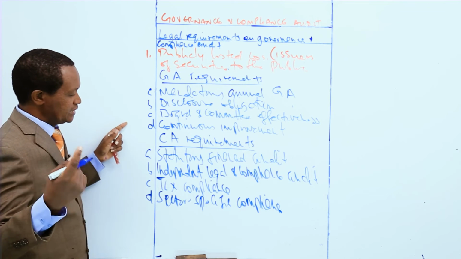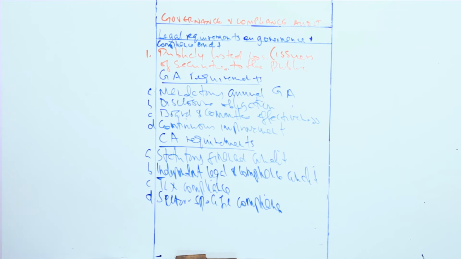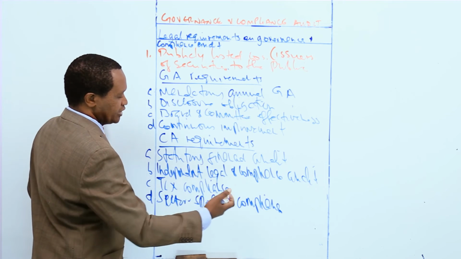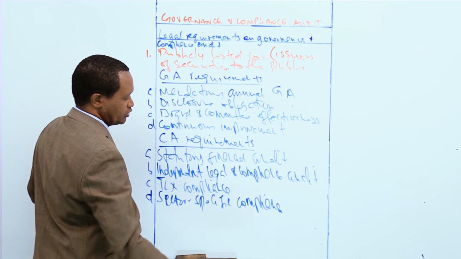Sector-specific compliance is also required depending on the industry. For example, we may have the banking industry, insurance industry, or telecommunications industry. So this is depending on the industry: compliance with the regulations from bodies like the Central Bank of Kenya, the Insurance Regulatory Authority, the Communications Authority of Kenya, and so on. Depending on the sector, the banking sector will have its own regulations and so on.